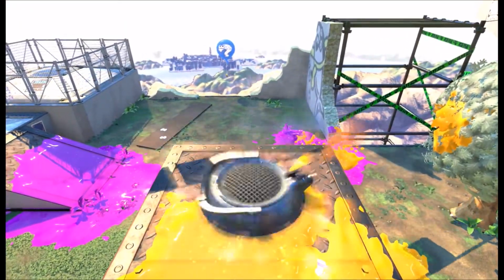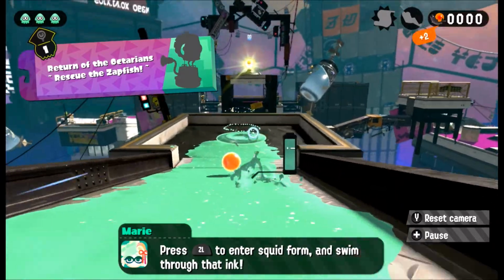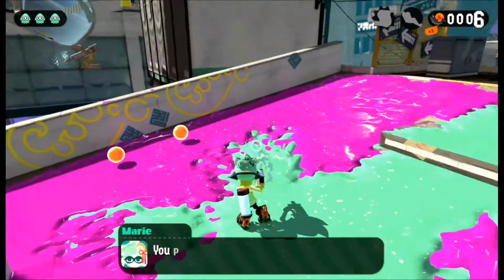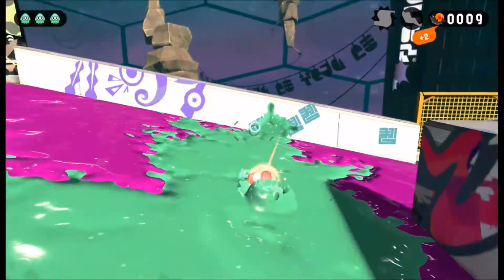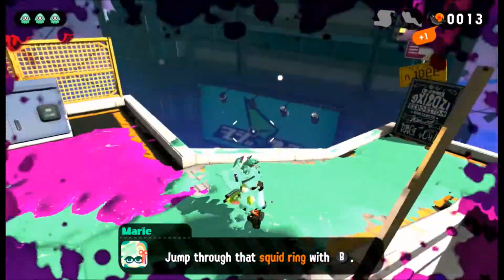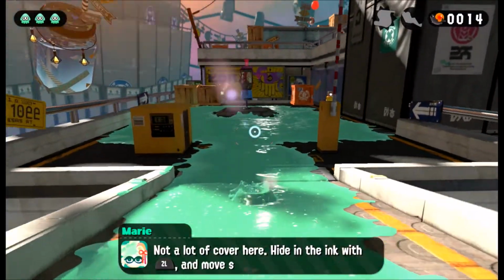Alright, level 1. We're going in. So this is the return of the Octarians. Okay, so basic, we get the hero shot. And these guys, very easy to take out. Nice. I guess those are like fried rings or something where you can just jump through them and get a point.